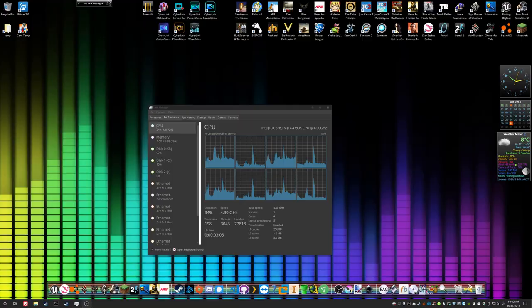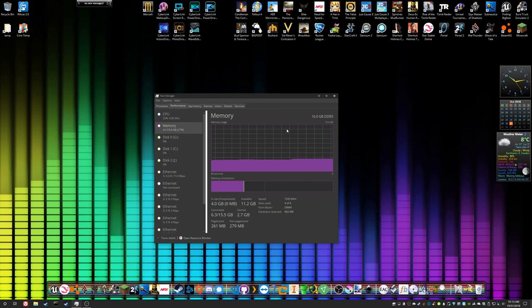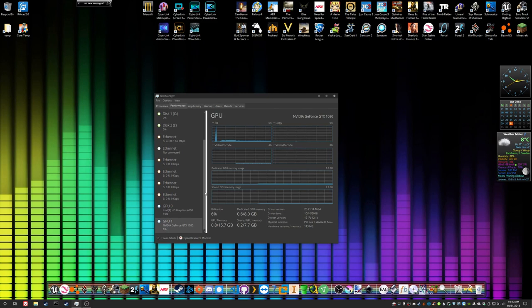Okay, so let's start with this. Here we have my computer, my specs. We have an Intel Core i7-4790K at 4 GHz. It can boost up to 4.4. As you see, it's almost 4.4 GHz right there. We have 16 GB of DDR3 memory. We don't need to go over the disks. They're not interesting. I have the built-in LAN card. Alright, we skip that. And we got a GeForce GTX 1070 with 8 GB of VRAM, which currently is not in use at all at the moment.